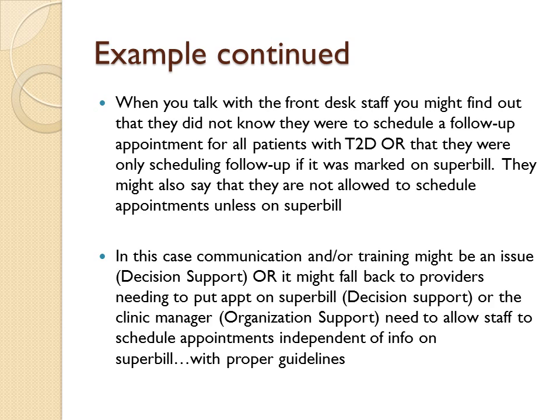In other words, if it's not on the super bill, they can't say to a patient, we need to schedule you a follow-up in 2 months or 3 months for your diabetes. And so maybe the organization, the clinic manager, needs to set a policy that says, okay, you, the front desk, are allowed to schedule patients, with proper guidelines. In other words, you wouldn't want to schedule them in 3 months based on the fact that they have type 2 diabetes if the provider has put on the bill that he wants to see them in 1 month. And so there needs to be some guidelines. But you can see how here's the problem. You've asked the front desk, you've looked at some solutions, and you can have some intervention that involves decision support or organizational support.